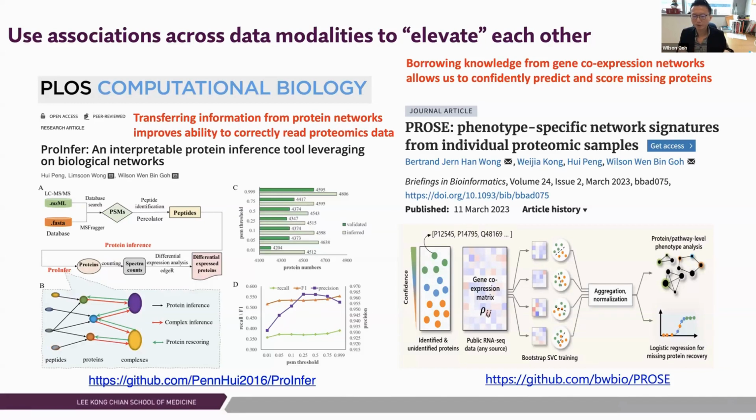So in this particular example, we are using two different sets of prior knowledge. On the left side, we wanted to use information based on protein networks or protein systems to inform on what kind of proteins are actually present in a particular sample. Again, this is on protein biomarker discovery. But because we know that proteins don't work alone, they work as networks or systems and complexes.